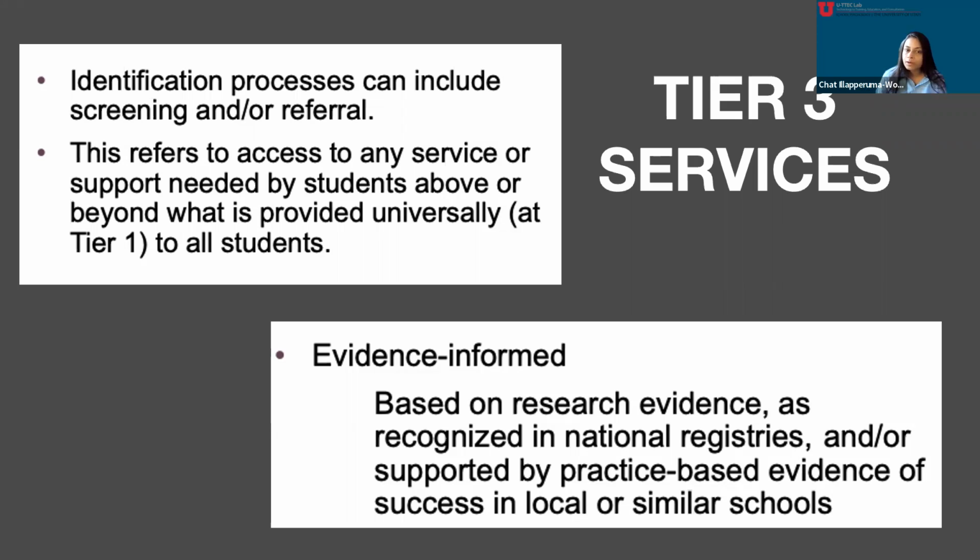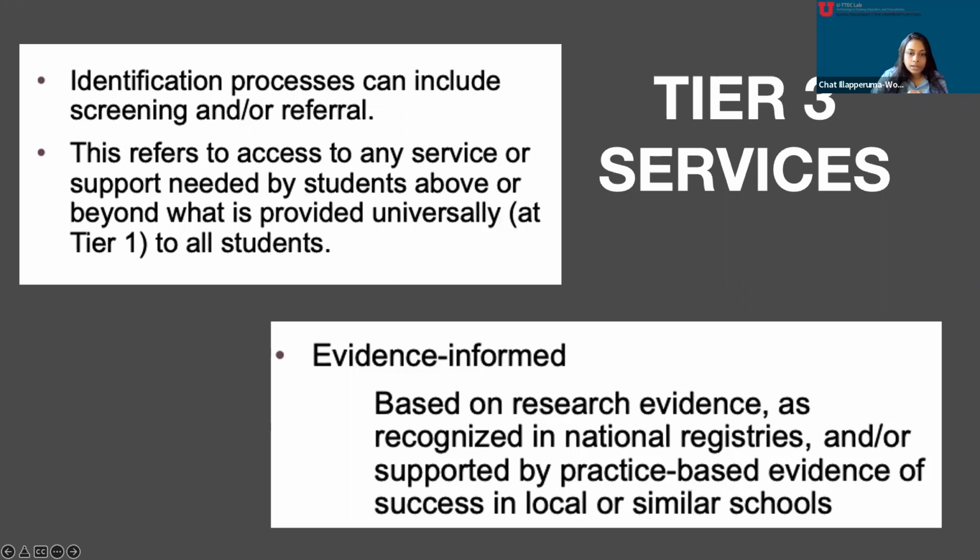Just like how I spoke about the capacity of schools to provide tier 2, there's also the capacity of schools to provide tier 3, again, for similar concerns like shortages of staff and lack of resources. So we want to be able to identify the capacity of certain schools to provide tier 3 services. You simply identify all of the students who would benefit from tier 3, and then count the number of students who actually receive those tier 3 services. This indicator will capture the access that students have to tier 3 services.